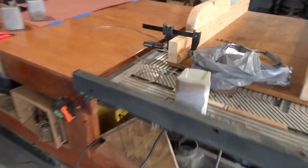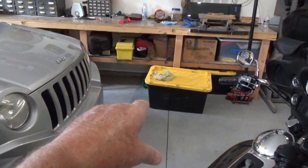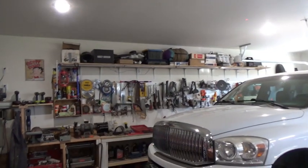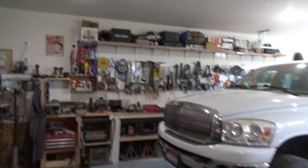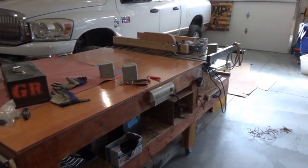As you can see, I'm also going to work on some speakers. I'm thinking about making my own speaker boxes. Over here I have some speakers in there. Just speakers, no boxes. And then I have some up there, some big woofers I took out of the back of the truck because I don't use that anymore. I took all that stuff out. So I don't know what I'm going to work on first, but I think I'm going to unbox that thing and look at it. I'll put you on a tripod here and you can see what it looks like.